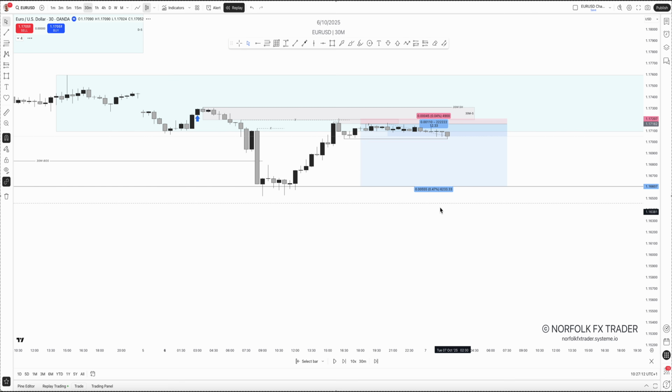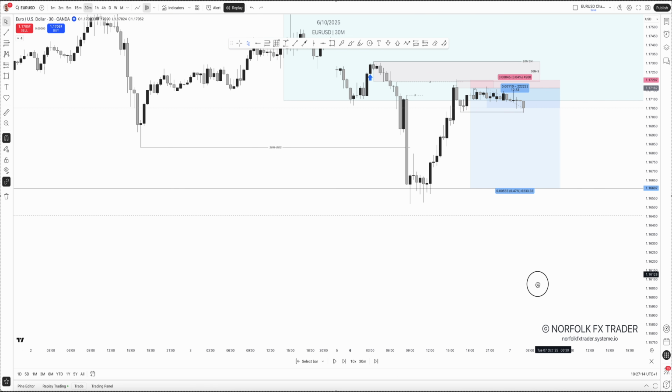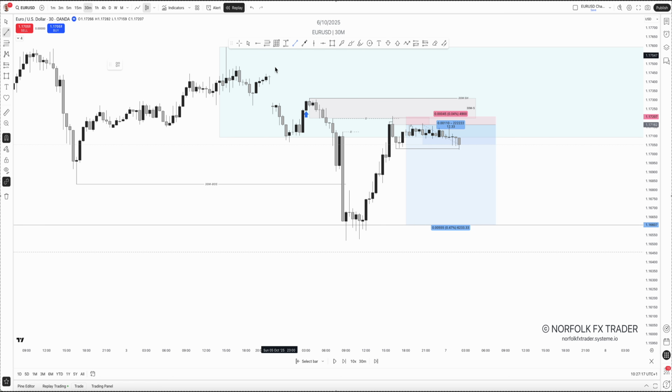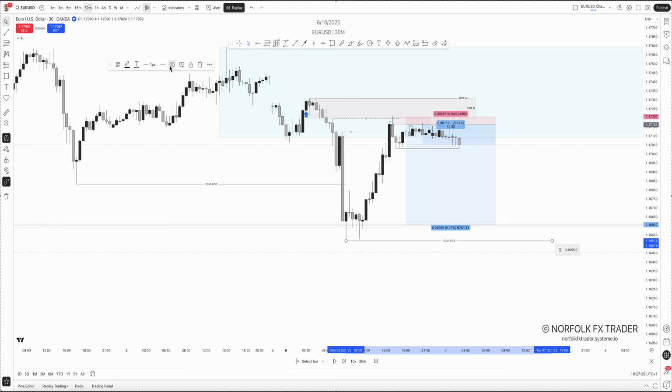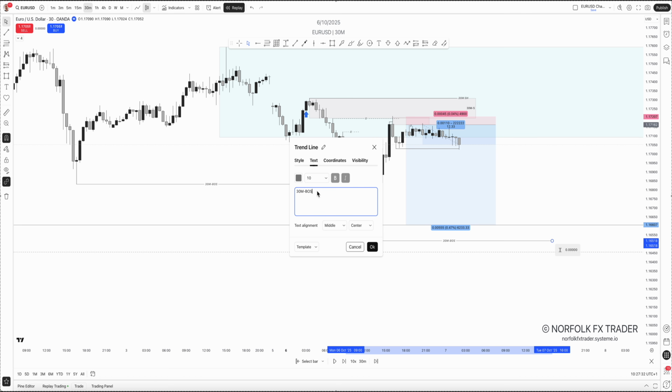Let's go to the 30-minute time frame. On our 30-minute time frame, okay, we haven't marked it out. Let's mark it out so we know. This is going to be the low in the market where we see the pullback. So this is now going to be our, let's mark it off as a 30-minute break of structure. We'll just change this to a 30-minute weak low in the market.